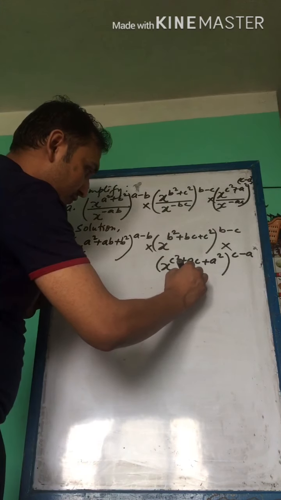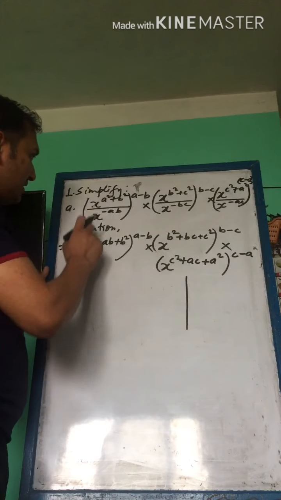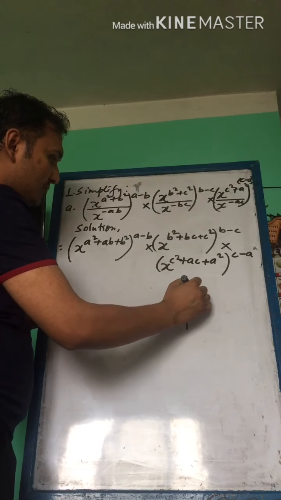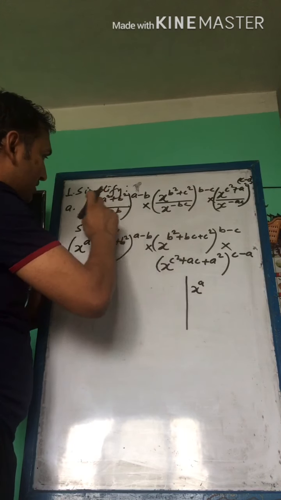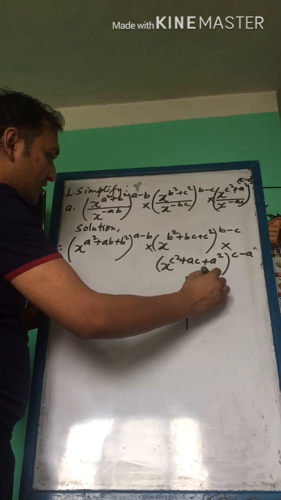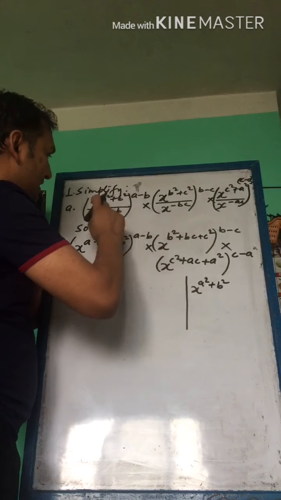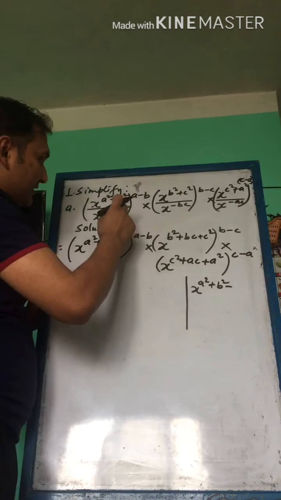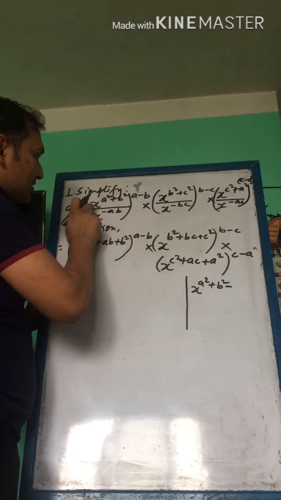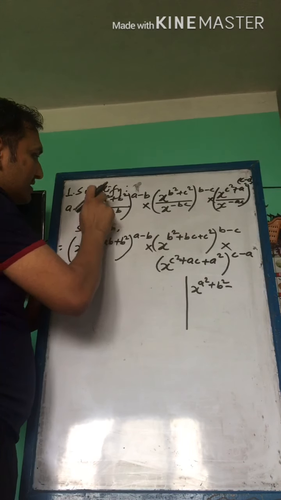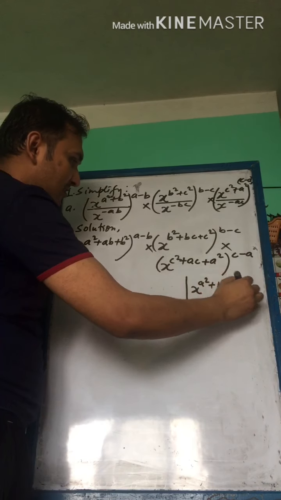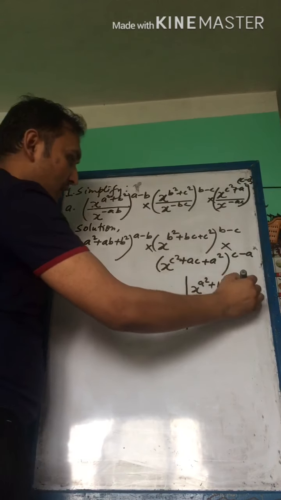Otherwise, if you still have confusion, let me do it for this term. It is the same way I have done for the others also. x to the power, look here, this one can be written as x to the power a square plus b square. There's a minus sign. When it goes up, the power will be subtracted, no? They have the same base and are in division form. Use the quotient rule, keep the base same and subtract the power. Subtract this power minus this power.